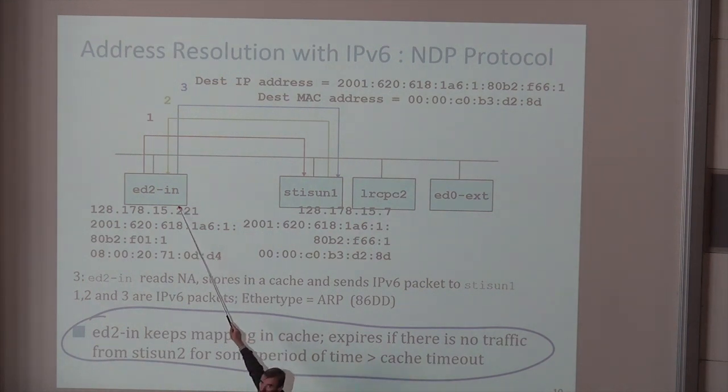So this one will be able to check whether the IP source address of this guy corresponds to the MAC address it has in its cache, because the IP packet is contained in a MAC packet, so the two addresses are visible. And whenever it has a confirmation that this neighbor corresponds to the binding that is in the cache, it will refresh the entry. So if there is continuous traffic, there will be no ARP packet or NDP packet. Once in a while, when this guy shuts down, then the cache will expire, and when it boots again, there will be one ARP or NDP packet sent.